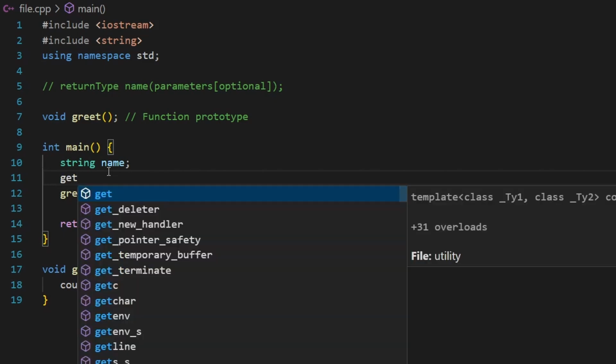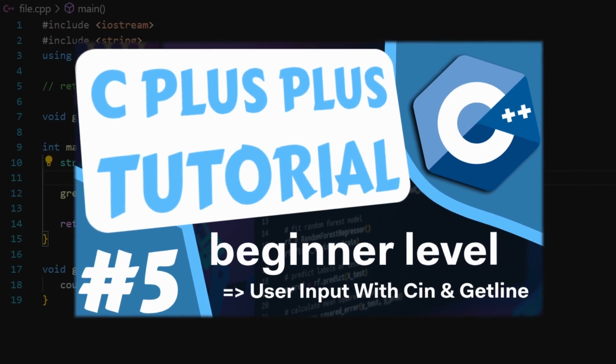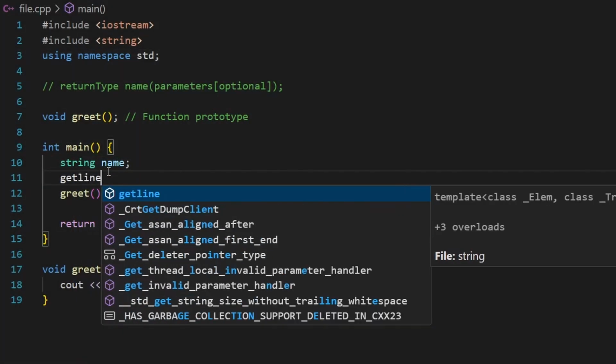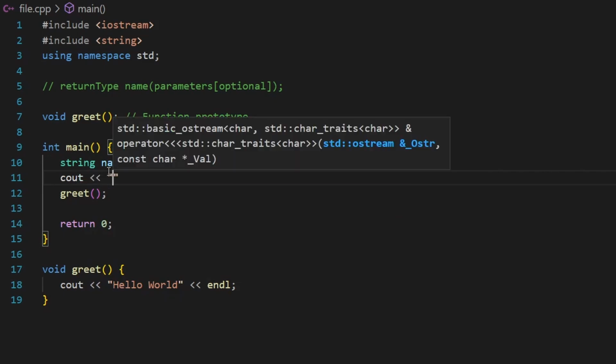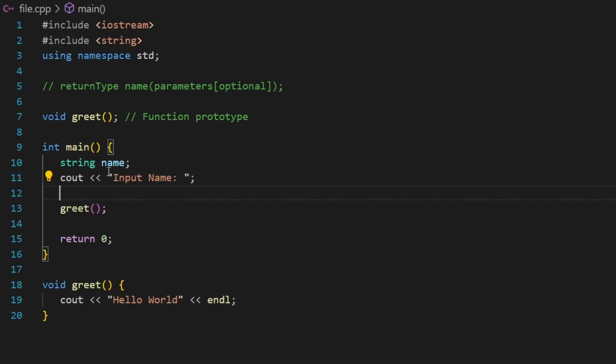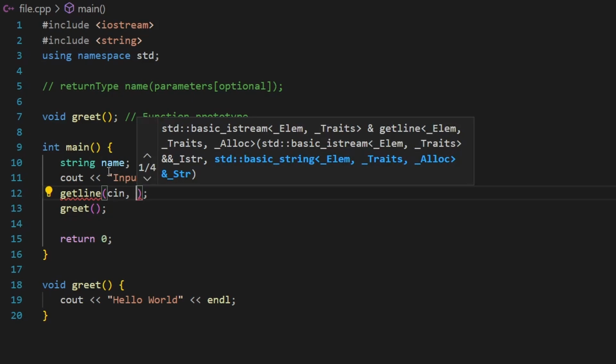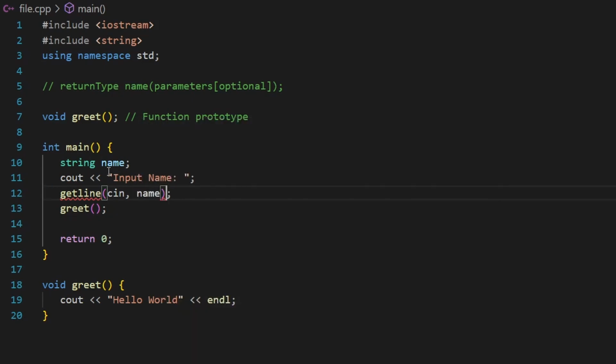Okay, and if you want to check out how to get input from the user, make sure to check out this video where I explain how to get input from cin and getline. So I'll say here getline. Oh, first of all, let me just print a simple message like input name, like this, input name. And right here I could call getline, so I'll say getline. And as you can see here, I'm calling or invoking the getline function, and because it is a function that needs parameters, I need to offer it parameters. It takes two parameters first of all. The first one should be a cin or an istream object, and then it should be the variable that will store the name of the user, which will be our variable called name.